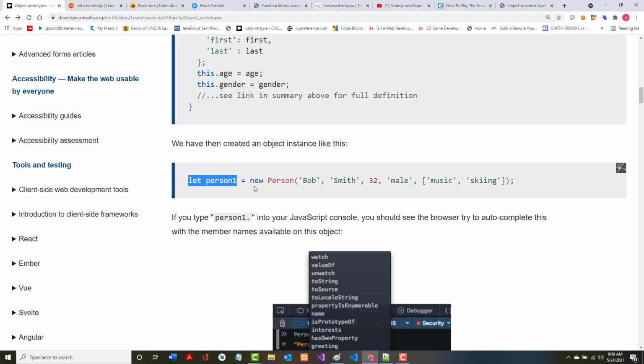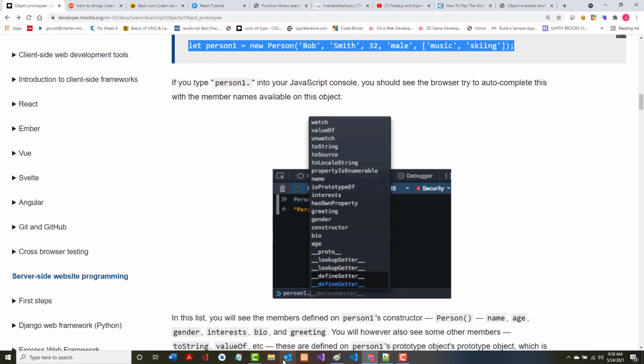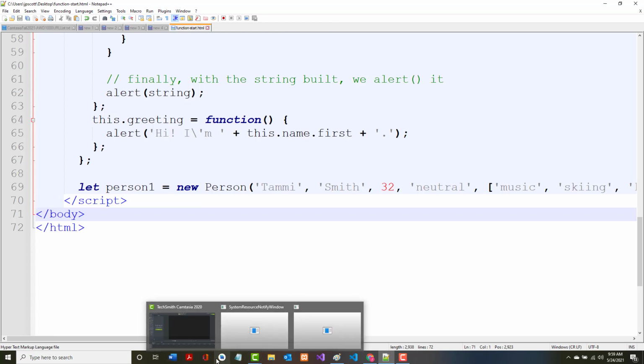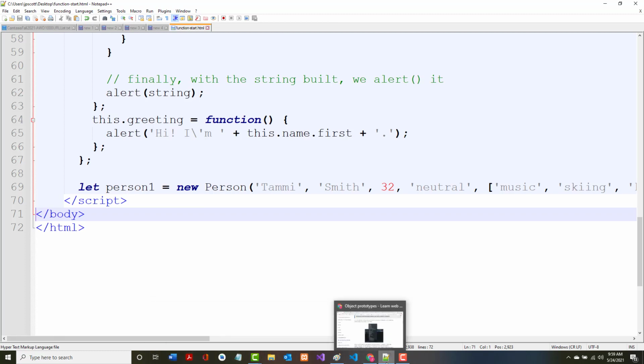When we have created that, let's put in this. Well, there's let person 1, Tammy Smith, etc. So I didn't type in person 1 myself, and I will do that right now.